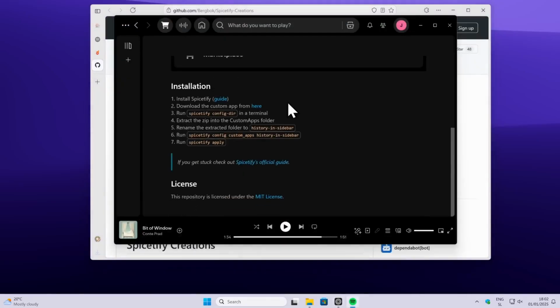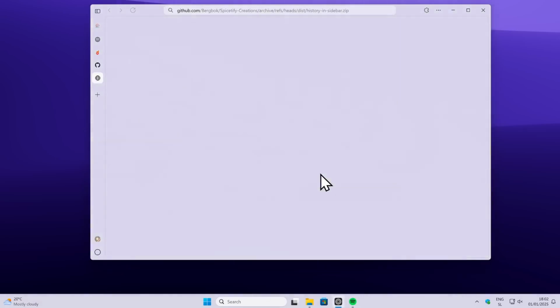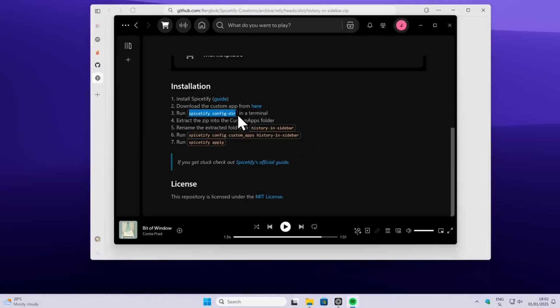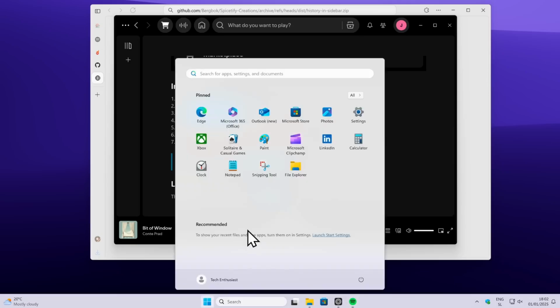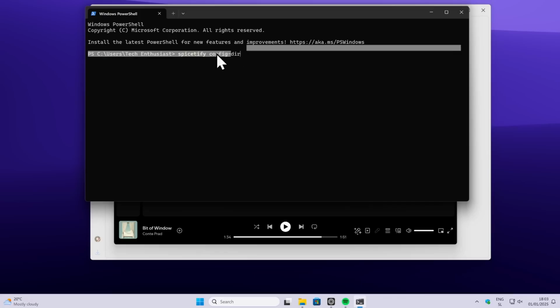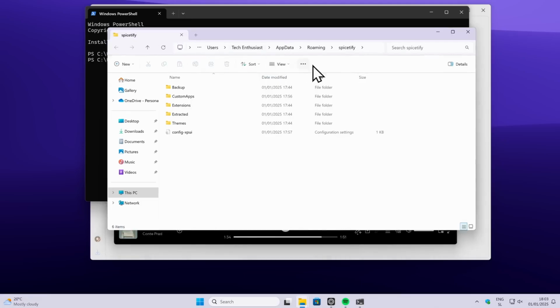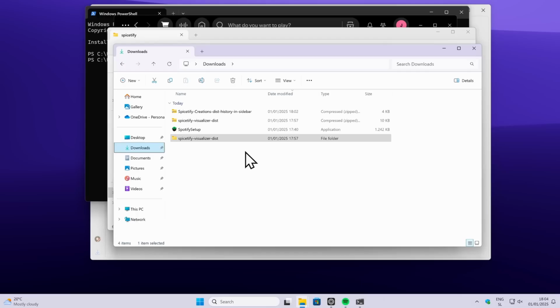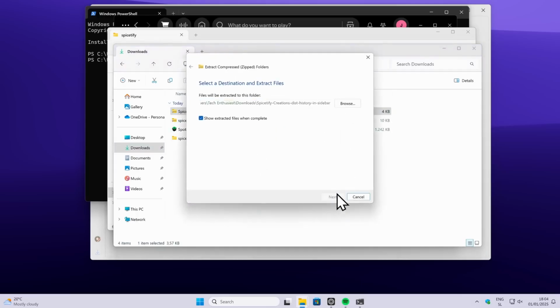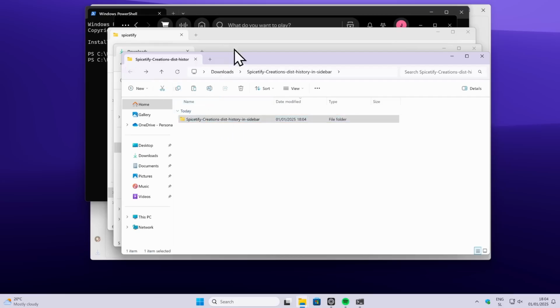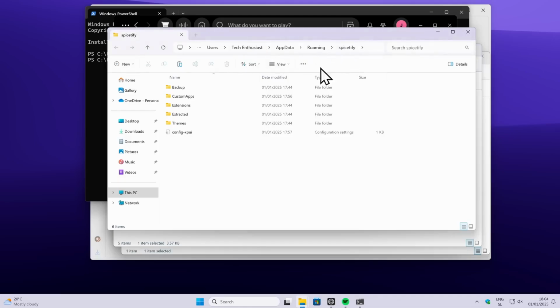And if I scroll down here, we have installation instructions. So we will have to go to this link, click on save, and then here you'll have to run this command in the terminal. So I will copy it and go to the start menu and search for the terminal and paste this command inside the terminal. Click on enter, and you should be redirected to the file explorer in the Spicetify folder. And now for the zip file which we got from the GitHub, simply click on it and then click on extract all here, and make sure that you copy this folder to the folder inside the Spicetify folder, and here go to the custom apps and paste it right here.